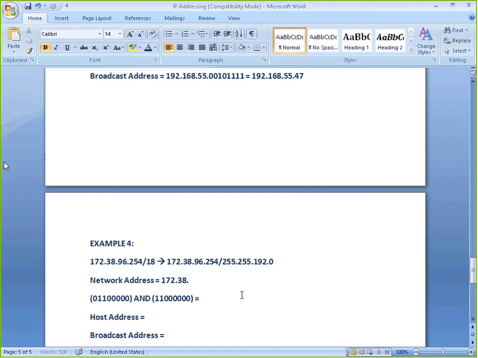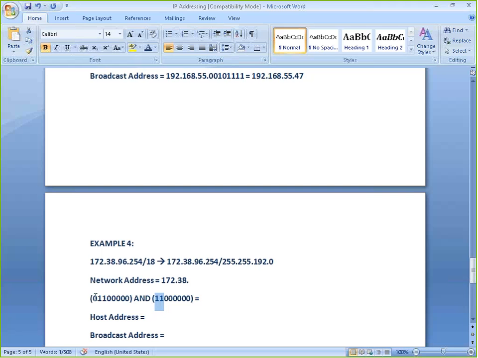Okay, so now if you AND these values, you'll notice only the first 2 bits are ones here in the subnet mask. So naturally only the first 2 bits are going to remain the same. Effectively it's going to be 0, 1, and then all the remaining 6 bits are going to turn to 0, because you are ANDing with 0. So bottom line is it's going to be 0, 0, 0, 0, 0, 0.